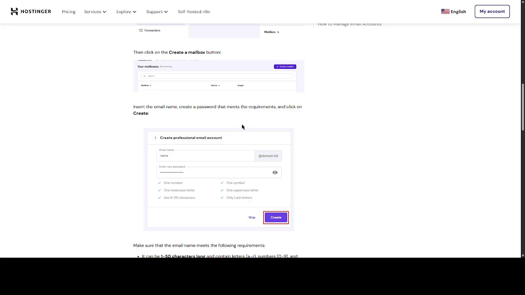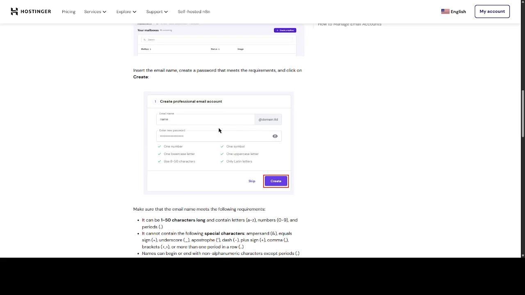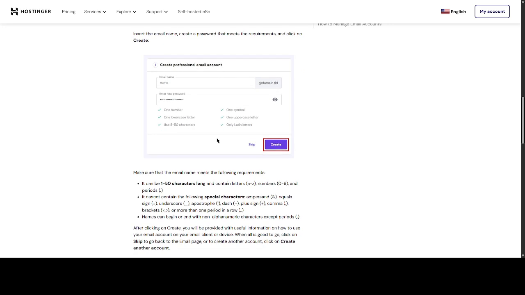On this page, you'll see fields asking for specific details. You'll need to input the email address you wish to create. This could be anything you like, such as your name or a role, followed by @ and the domain you own. Next, you'll need to come up with a secure password. It's usually best to include a mix of letters, numbers, and special characters to ensure it's nice and strong. Don't rush this step, as a well-protected password is your first line of defense against unwanted access.